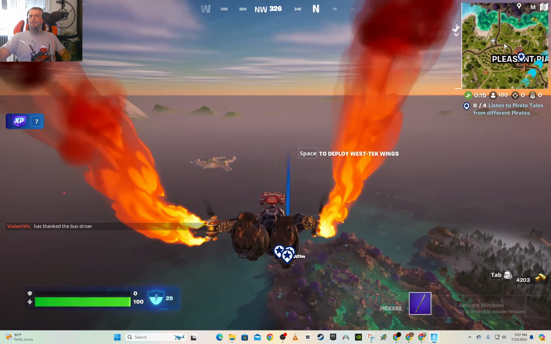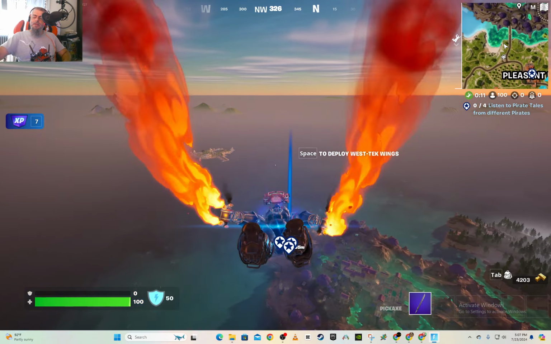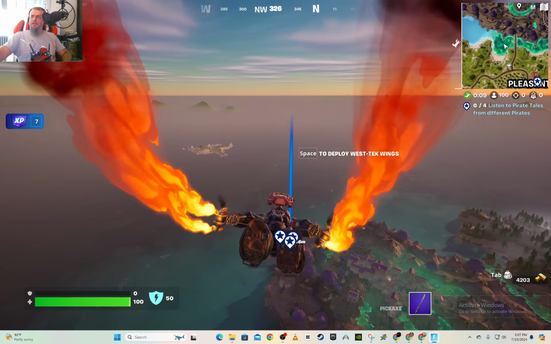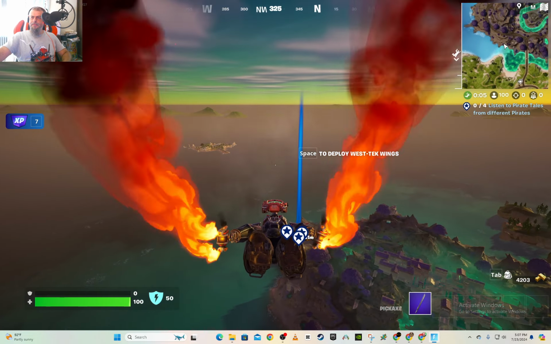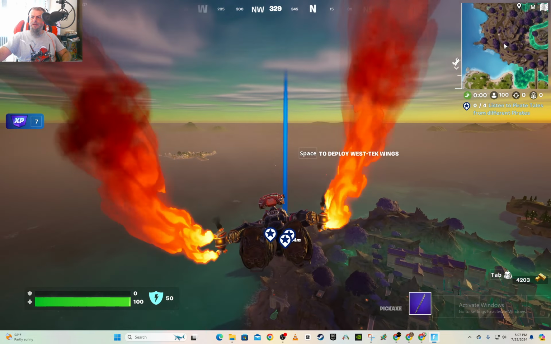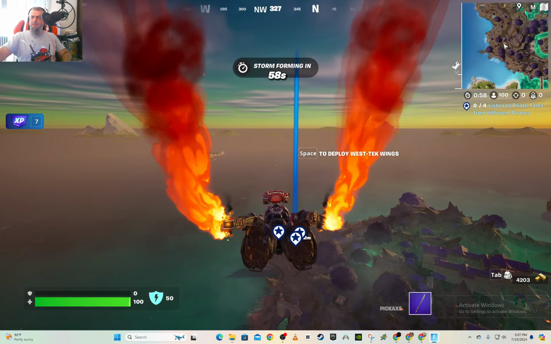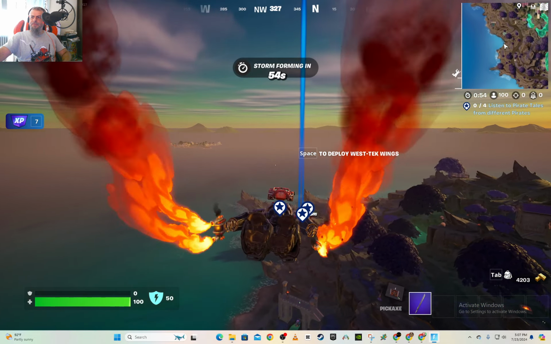So now what we're looking for is to talk with all these pirates. We need four of them actually, right? Listen to four tales and we get another 5k. And after that we need to go back to the underworld. To kill someone, I guess.